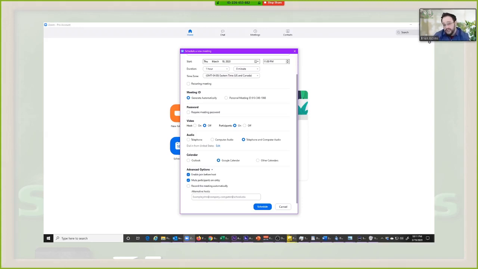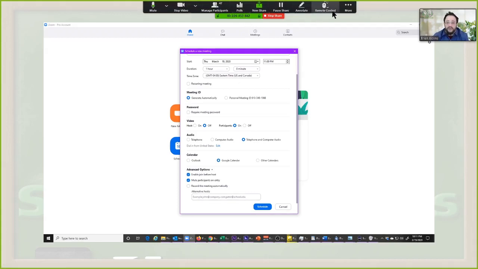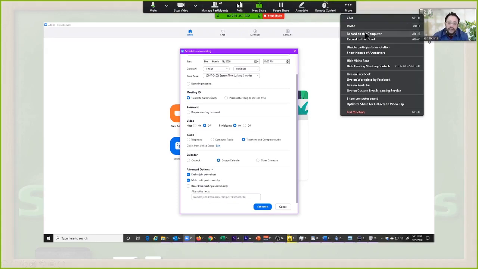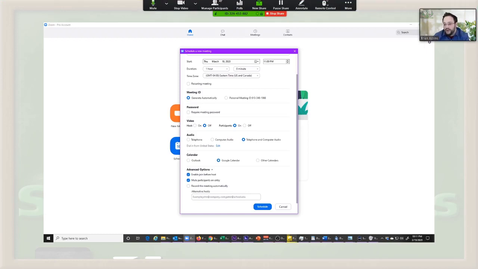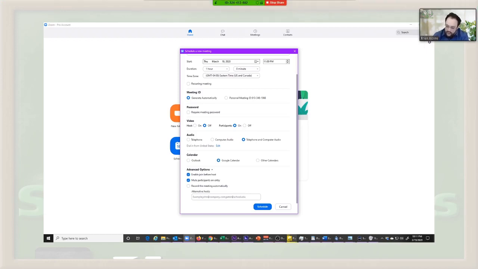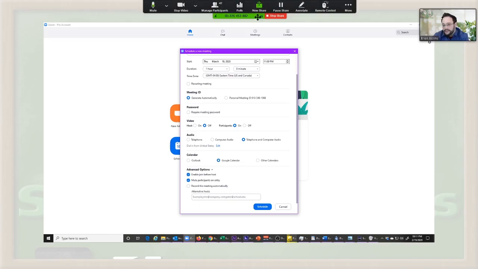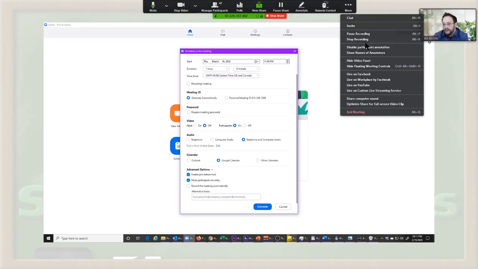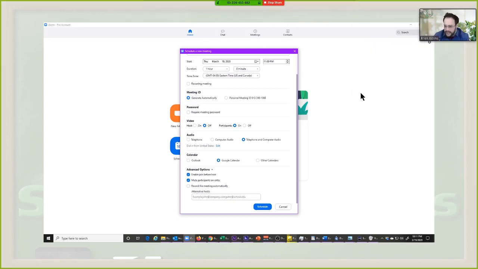Now, I am recording this meeting, but the way I'm recording it is not through Zoom, so it doesn't look like it's recording. But if you go up, and I will actually demonstrate this real quick before I stop that recording, you can record on the cloud or on the computer. Again, anyone watching this live isn't seeing me do anything, but the people watching the replay are going, oh, that's where that is. But if we record on the computer, which is where I like it, now everyone's going to see that Brian Collins has started recording. You're going to see that there's the record thing in this little status bar right here. And you can go up and then we can stop the recording. As I said, I am recording this in a different method than through Zoom.